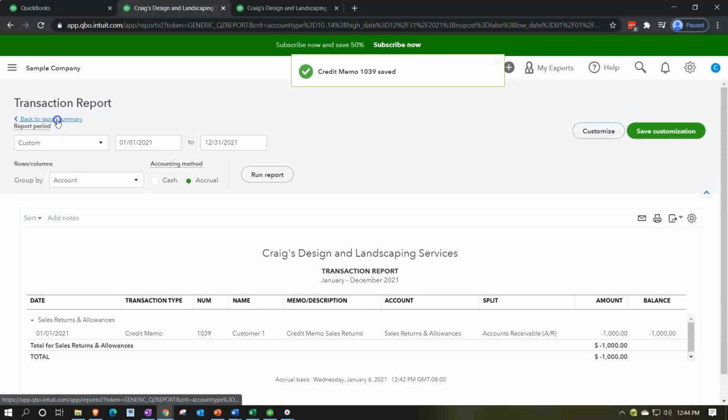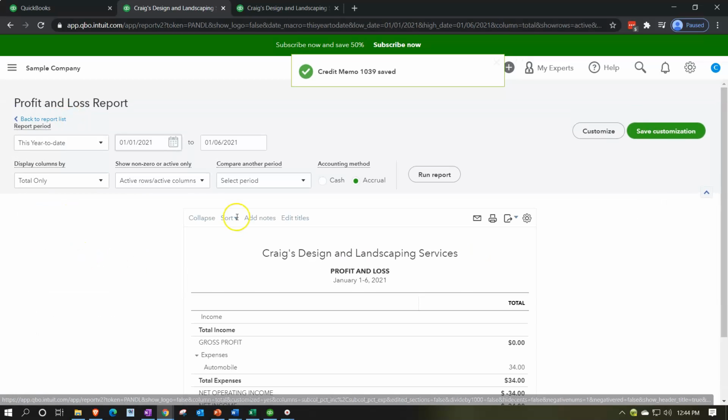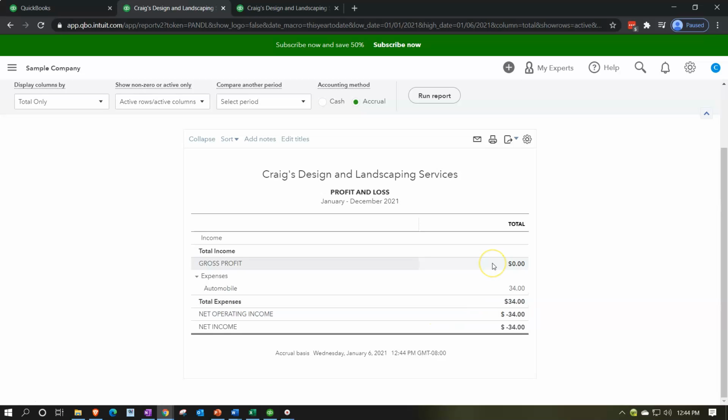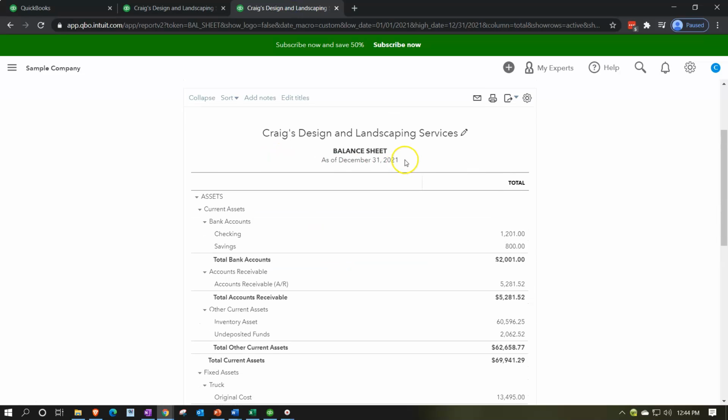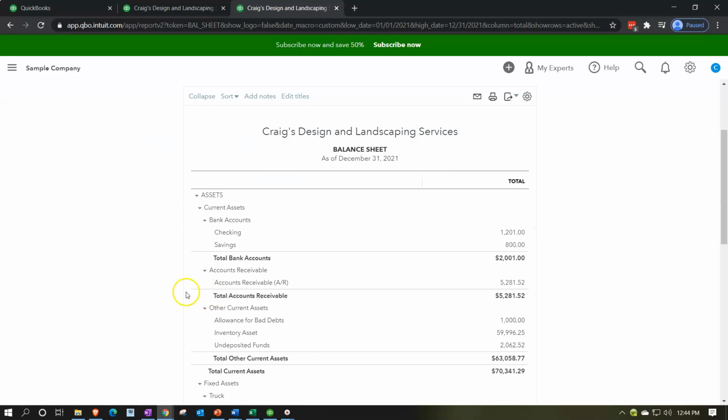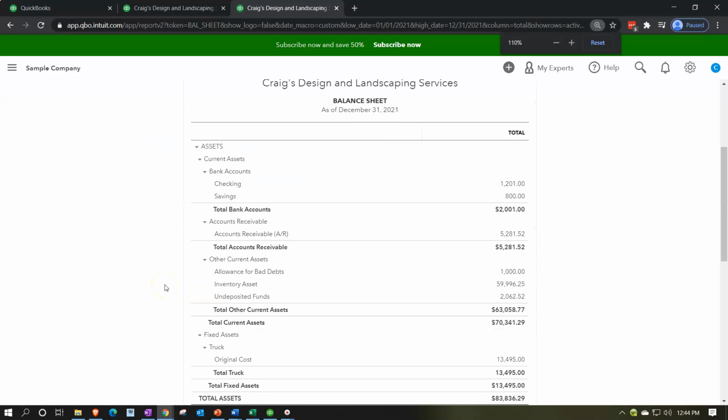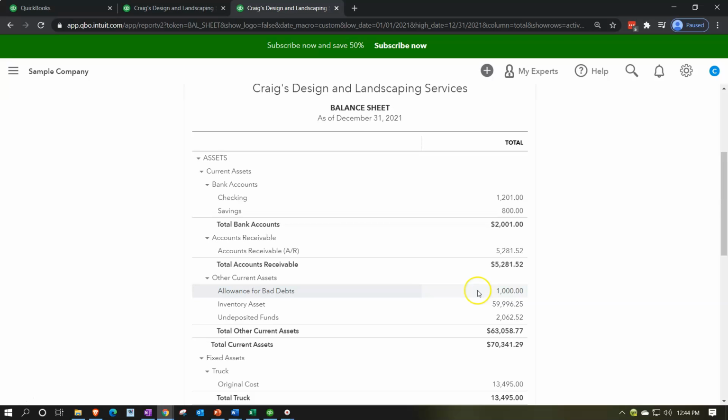If I go back up top, we don't have any impact on the income statement. No sales, no bad debt. And then on the balance sheet, we've got the allowance account. If I refresh the screen, I have an unrefreshed screen. I only work with fresh screens here, that's why. So then we have the accounts receivable and then this allowance account down below. And that would make sense if you've used the allowance method before. There's an estimate that would be involved in it and whatnot.